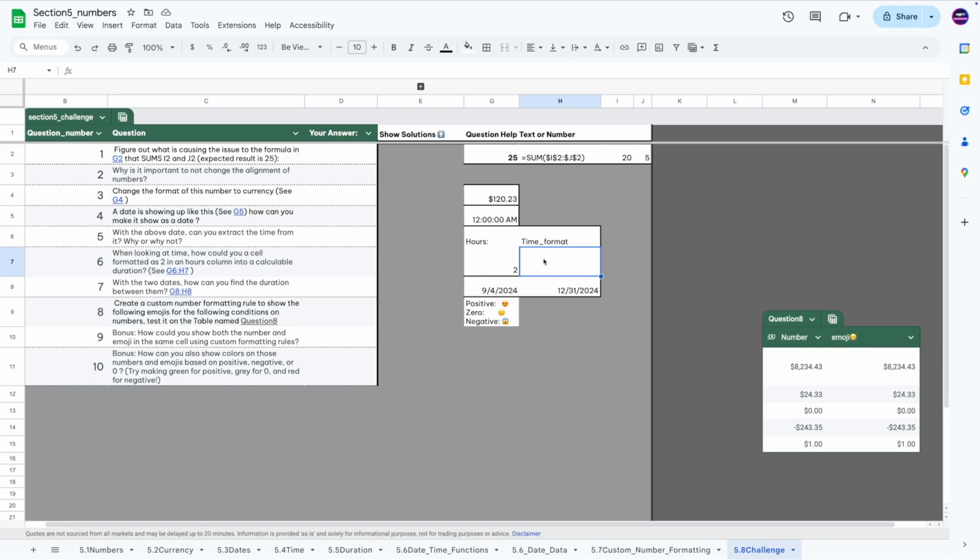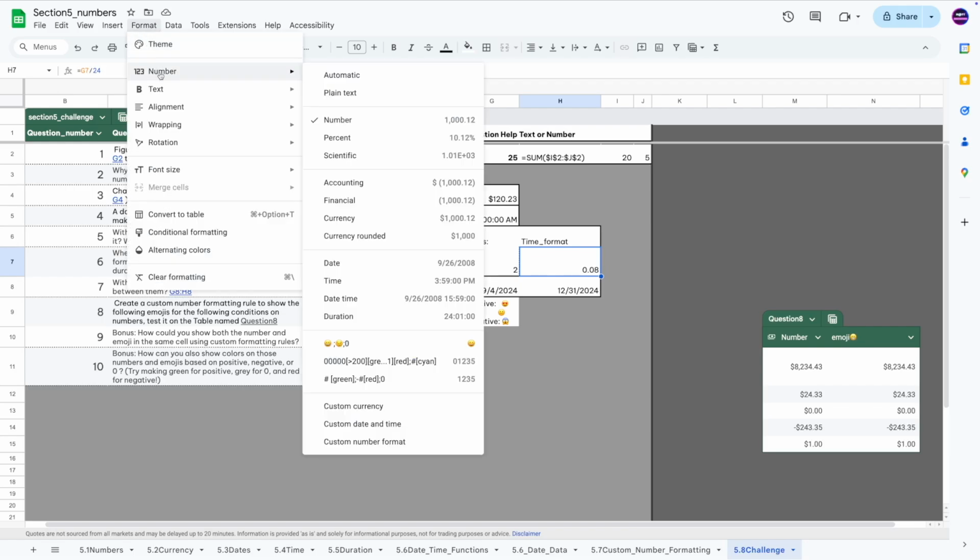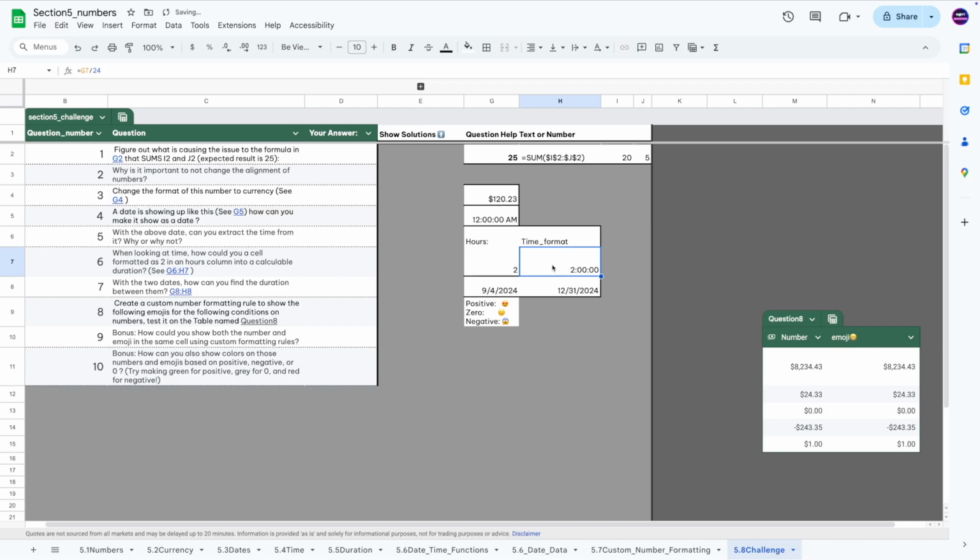So in order to get this into a duration or into hours, you would have to take that cell, this one here, 2, and divide it by 24 hours. So now this is going to show 24 hours. Now that isn't completed yet because we want it in a duration. So if we go to Format, Numbers, and go to Duration, now we have it set to 2 hours.